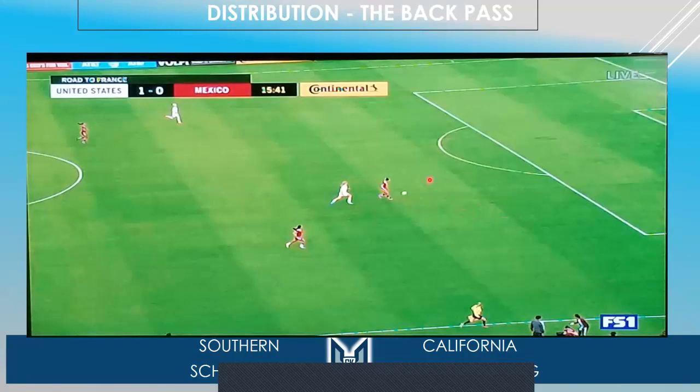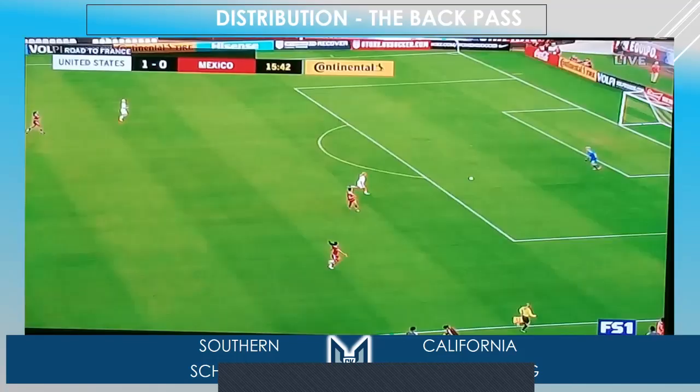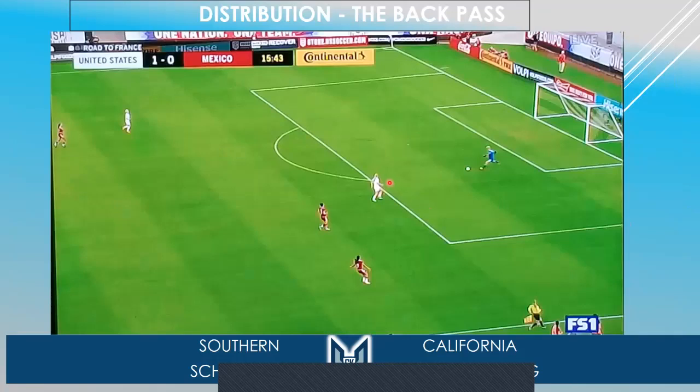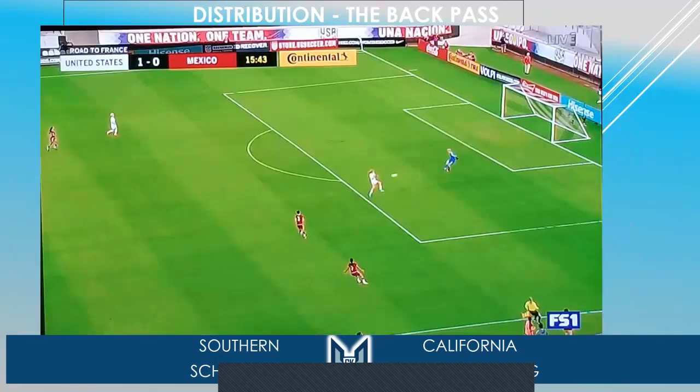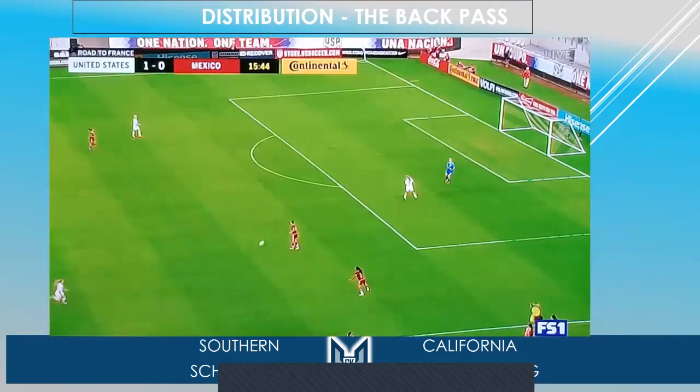So this happened in the game. You have the defender about to play it back. Here's your outside fullback that we saw earlier. Once they play it back, she actually starts to go into that area. She's in the area wanting it as well. Keeper, at least on this one, recognizes that there's no way that she's going to be able to play it to here, so she tries to just hit it. Only thing is, she hits it badly, causing it to almost hit her. On this one, she got lucky that it actually went right by her and rolled away.